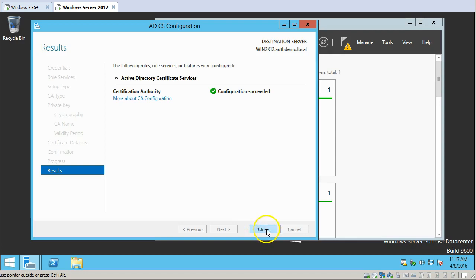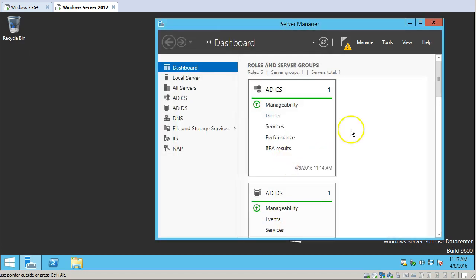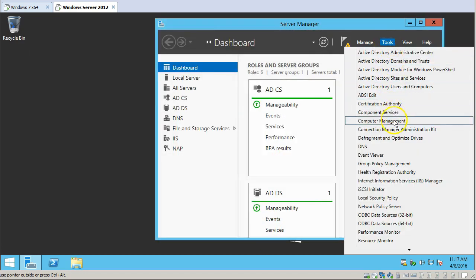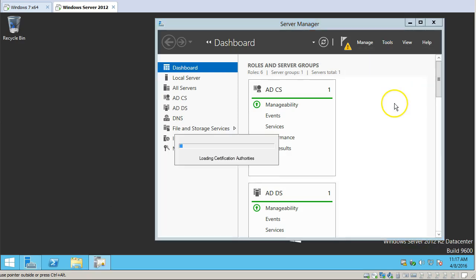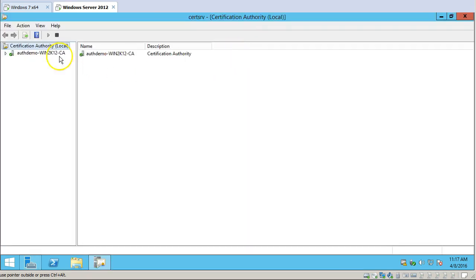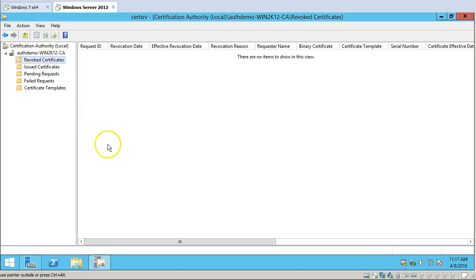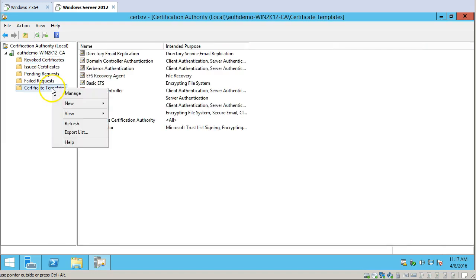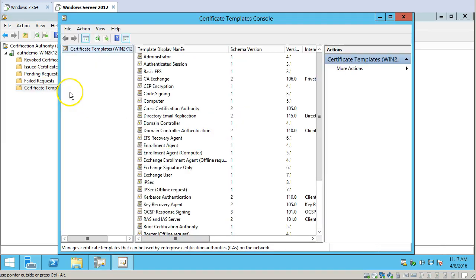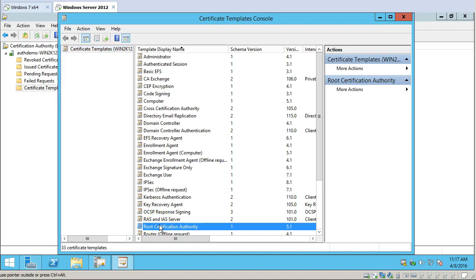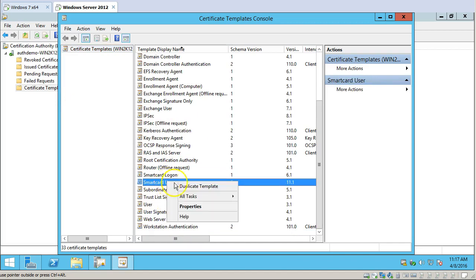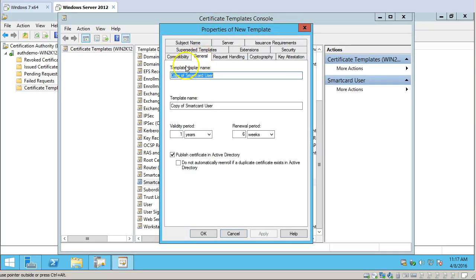certificate authority set up, I would like to make some changes in the configuration, specifically let's publish the revocation list, so the system will not throw any error messages. And I want to create a template for this demo based on smart card user.